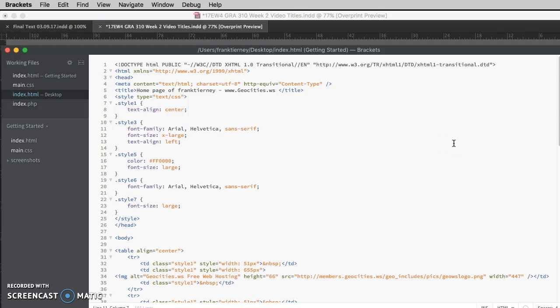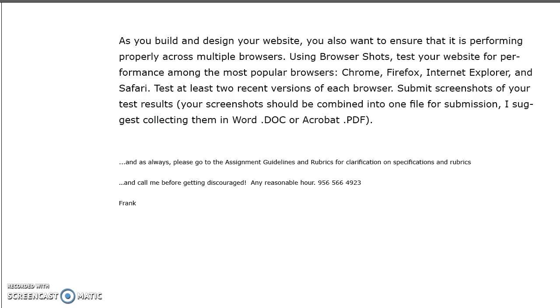So don't forget to comment on or mark up your HTML, again, using meta tags. Those will be seen by you in the code, but won't be seen by the viewer on the web page. Check out your web page as you develop it throughout the rest of the term in a wide variety of browsers.